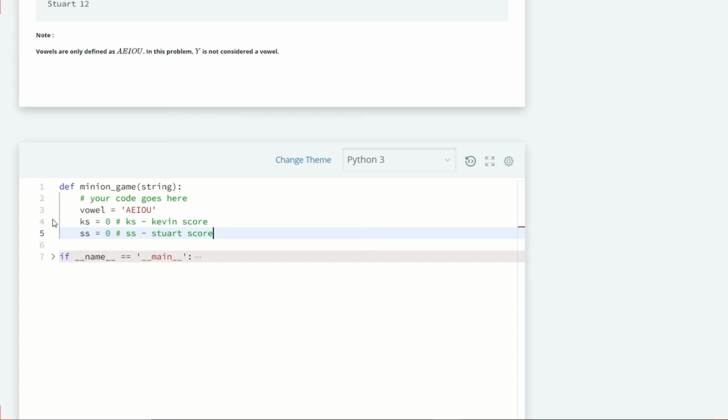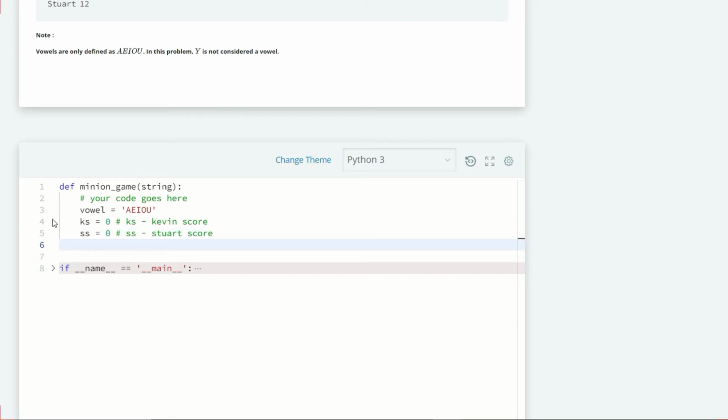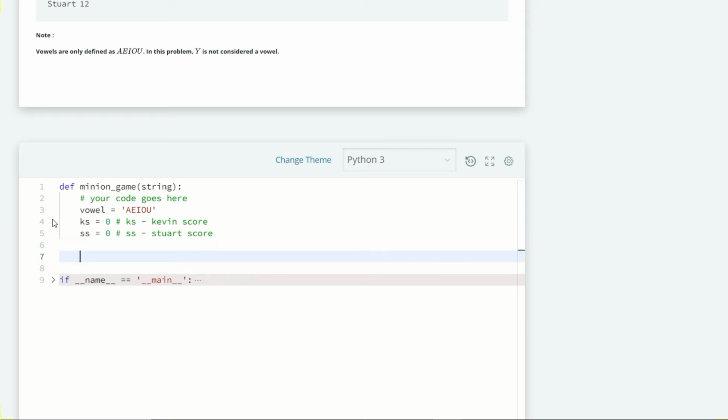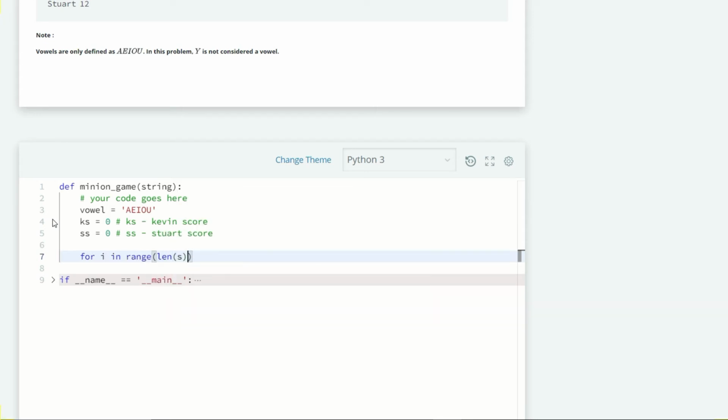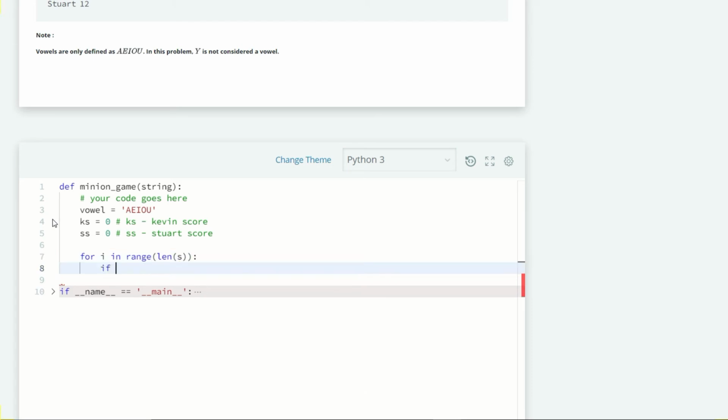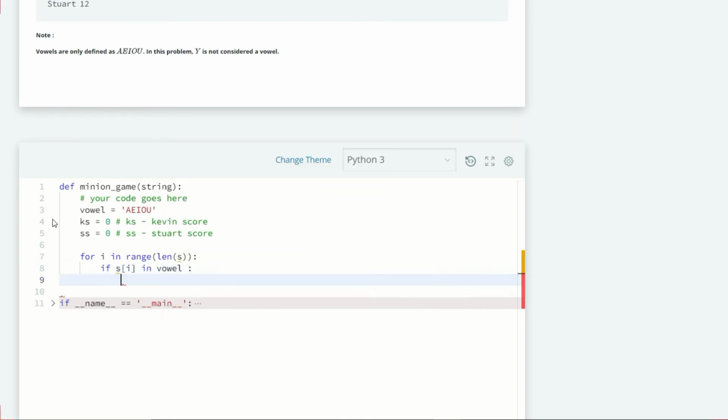Okay, now let's iterate through a loop and see the maximum possibilities for each substring. So for i in range, length of S. If S of i is in vowel, then I have to increase the score of Kevin.